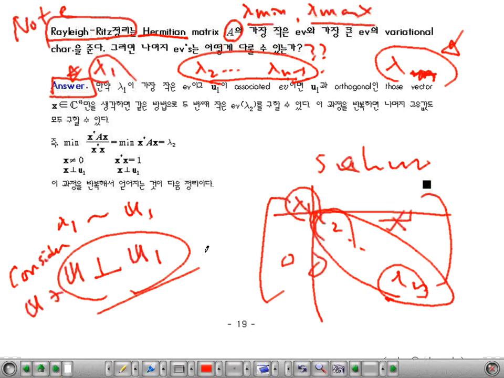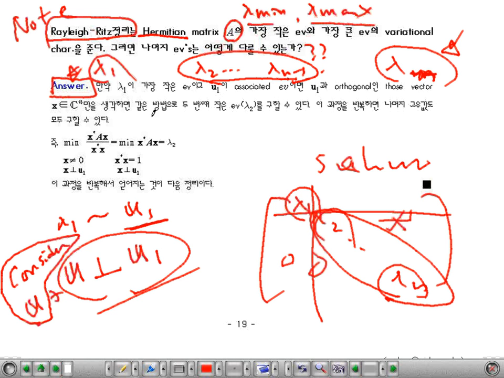By the Chapter 4 theorem, the Hermitian matrix is unitarily diagonalizable. Every vector is also a normal column vector. Okay, think about it. Then we can use some information because the Hermitian matrix has many interesting properties. We try to consider the vector u which is orthogonal to u1, which was also a vector corresponding to the eigenvalue lambda 1.